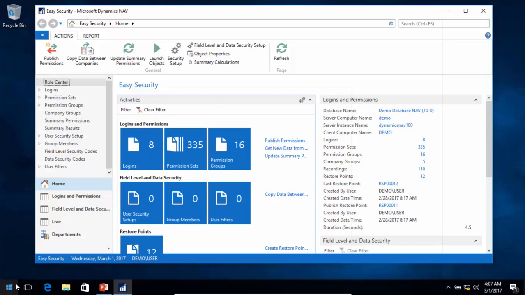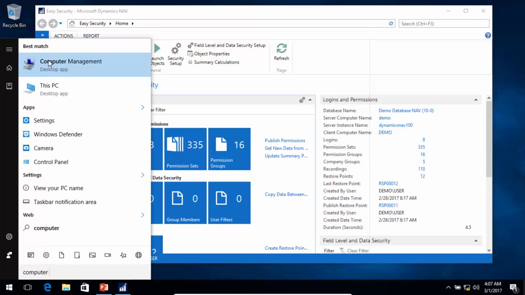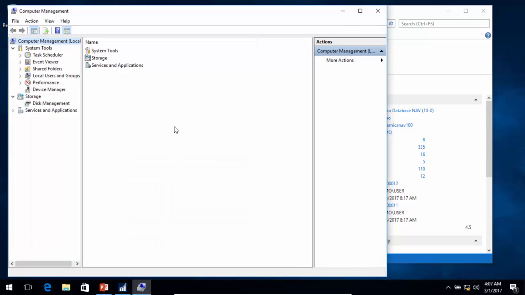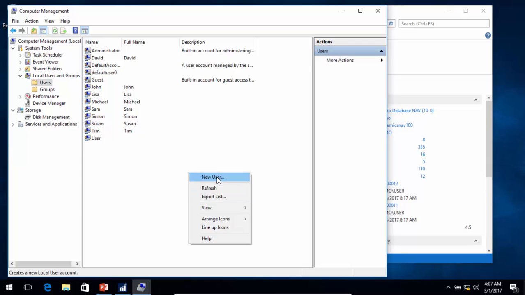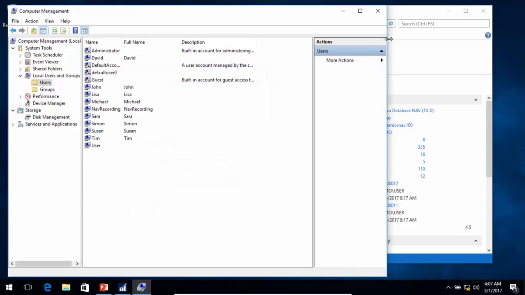The first step is to add a new user, and I'm using a standalone computer, but you normally would have to add this user inside the Active Directory in here. But I'll go here and add a new user, and I'll call it nav recording. And I'll give it a password down here. One thing that is important is that it doesn't expire, because else it will work for a while and then suddenly it's not working anymore. So I now have my new user. It will normally be done in Active Directory, this action.